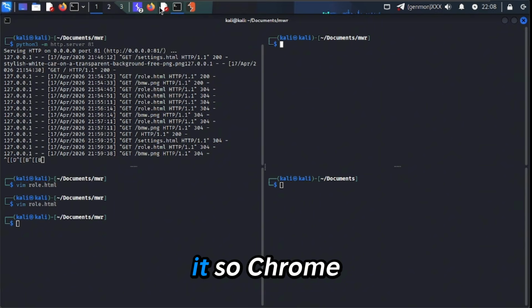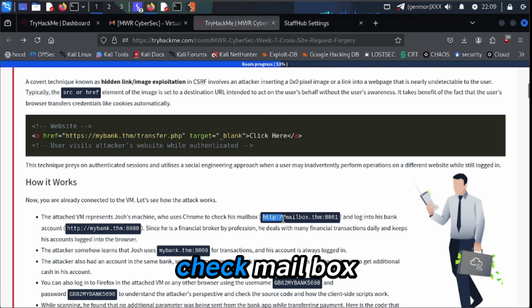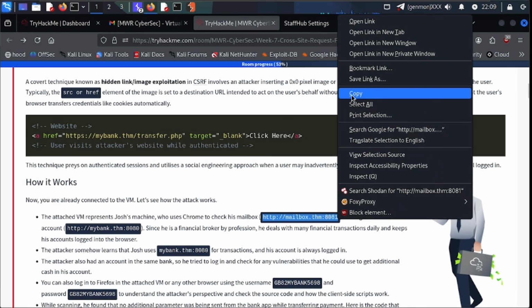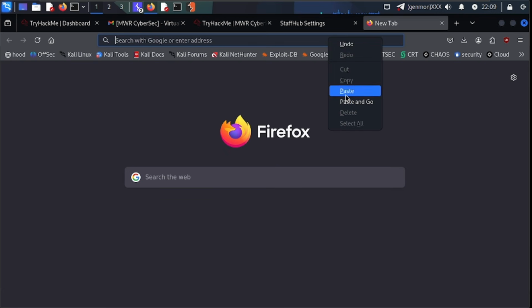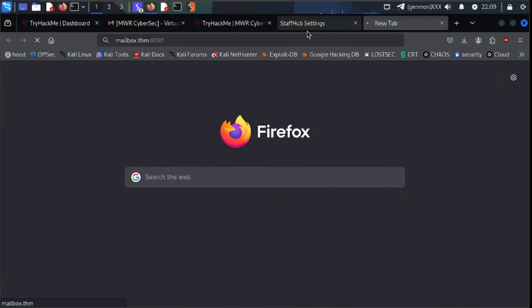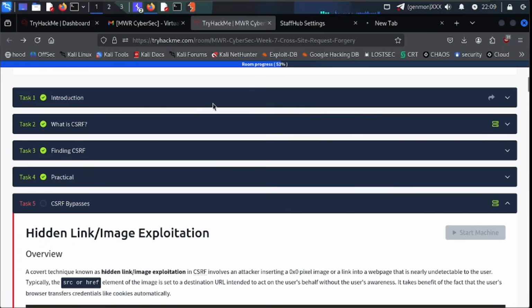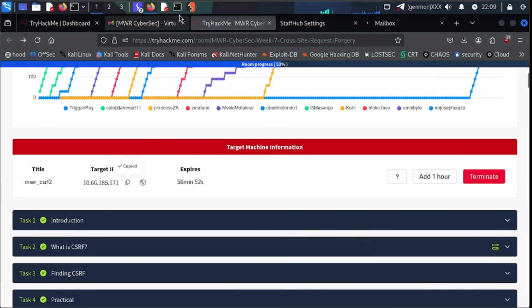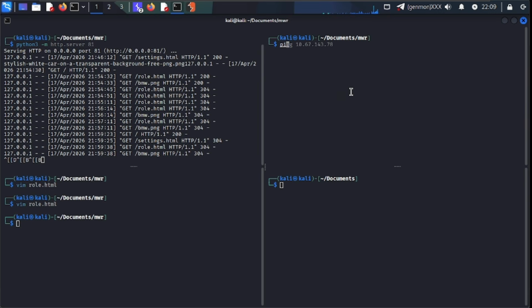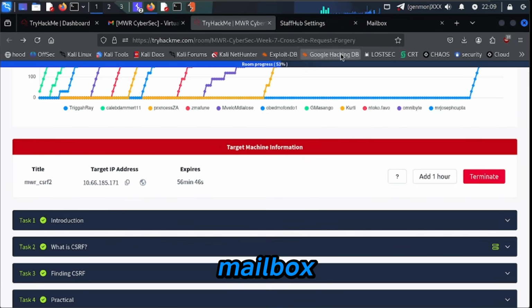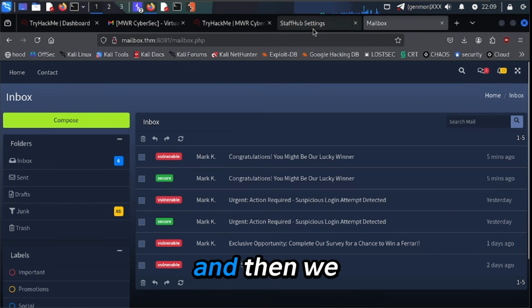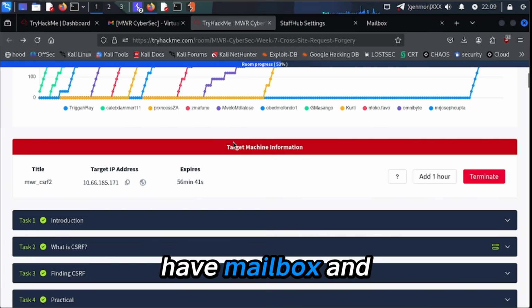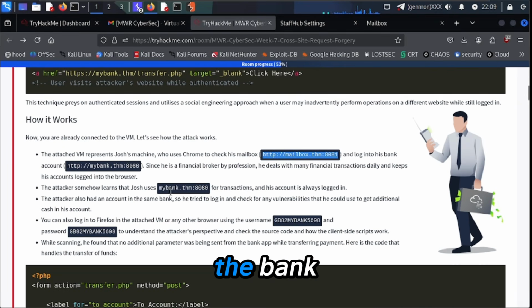We have edited it. So Chrome, check mailbox. Connection mailbox, and then we have mailbox, and then we have the bank.